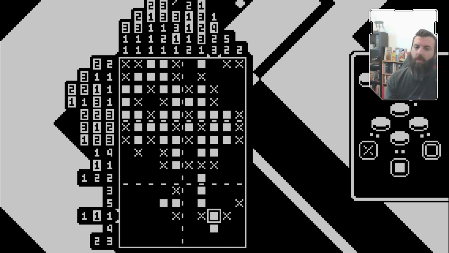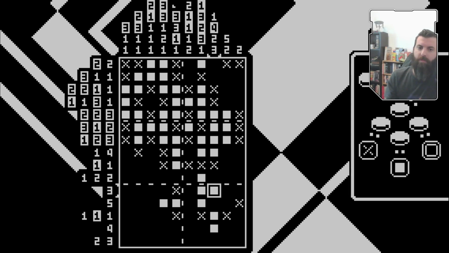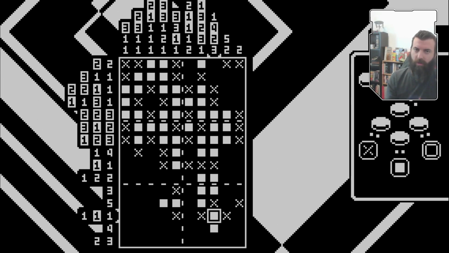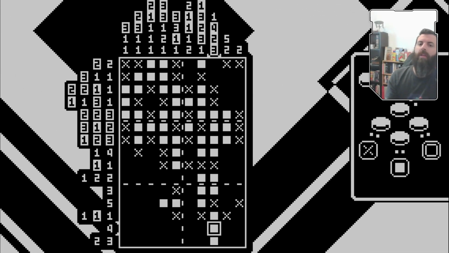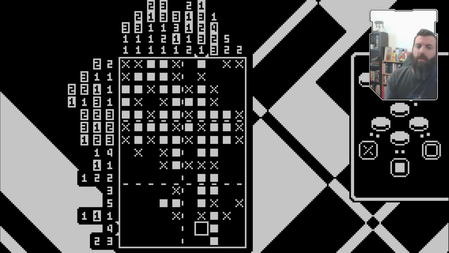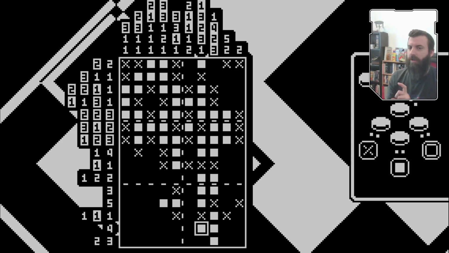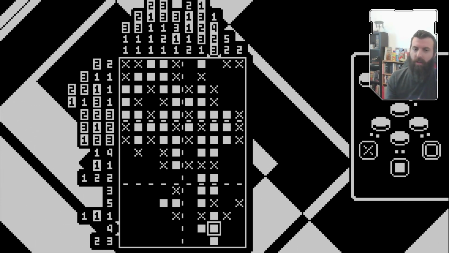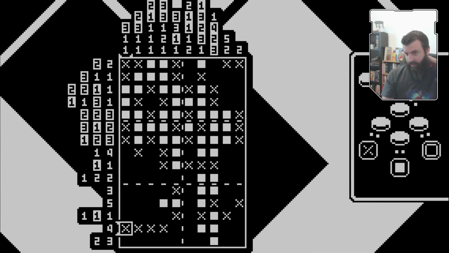Which leaves us with only 1 pixel of wiggle room on the... no, it doesn't even do that. No pixels of wiggle room on the 2 and the 3. That's the 2 and the 3 in there. We've got a 4 on this row, so rightmost arrangement's going to have this pixel filled in. Leftmost arrangement comes to here, which means the rest of all of this has nothing in it.